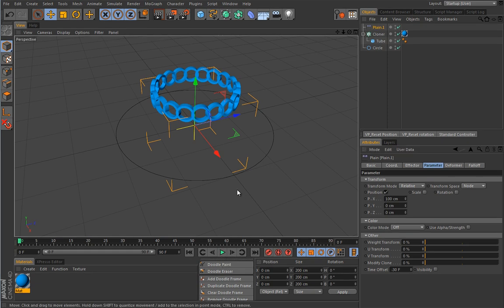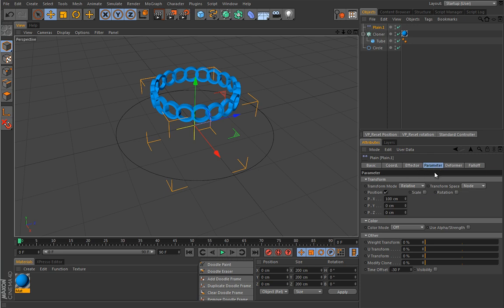Now we will talk in our next lesson about this color mode and different ways to color clones. What I want you to understand is that although MoGraph is really complex and it all works in conjunction, almost all effectors have really similar parameters.